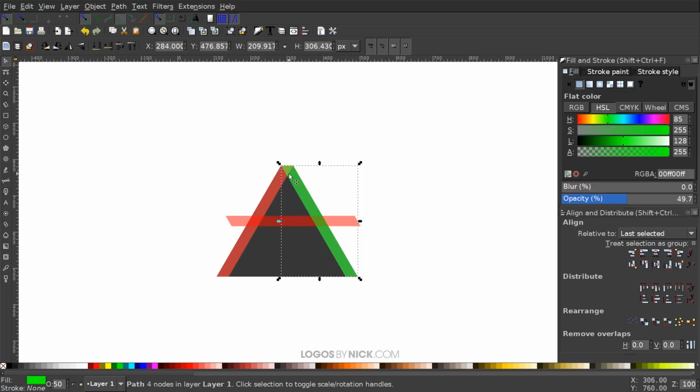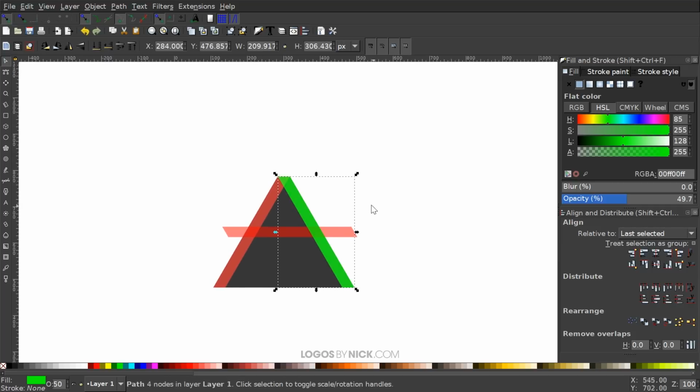And then I want to duplicate that again. Instead of right-clicking it and going to Duplicate, I'm just going to hit Control-D to duplicate. It's just a quicker way to do things. And I'll just take this one and snap it to the left side of the original green shape. And now I'll hold Shift on the keyboard and click on the other green shape so we have both of those selected. And then we'll go to Path, Union.